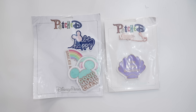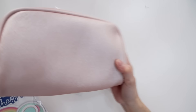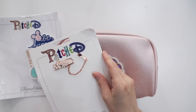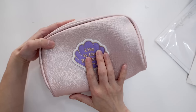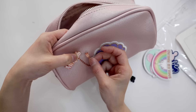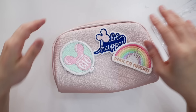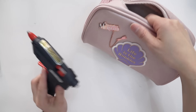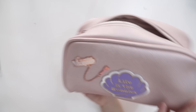Next, with all these patches, it'll be cute to decorate anything - like a backpack, a tote bag, or a t-shirt. But today I want to decorate this pouch from Miniso that I've been using as my makeup bag. It's definitely going to look so cute with all these patches. I could go simple, or go crazy and put as many as I can. All you have to do is iron them down. I ended up using a glue gun because it was really hard to iron on this small pouch. The front and back look super cute and super original - there's no one else in this world with the same pouch as me!